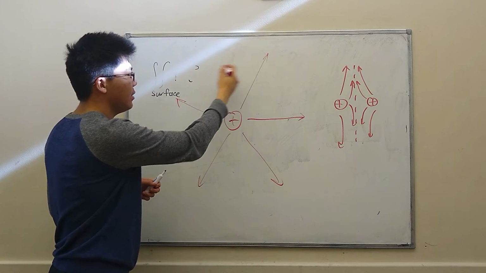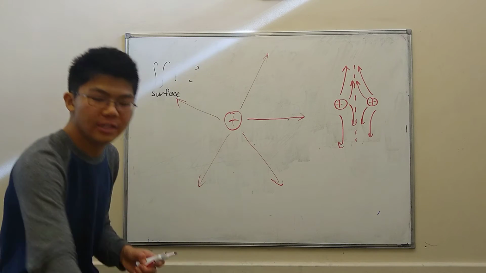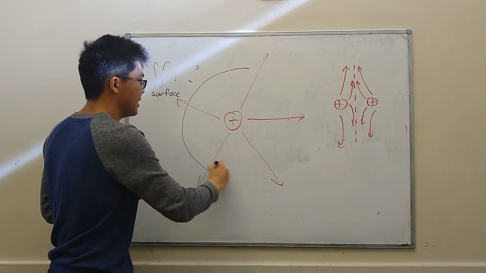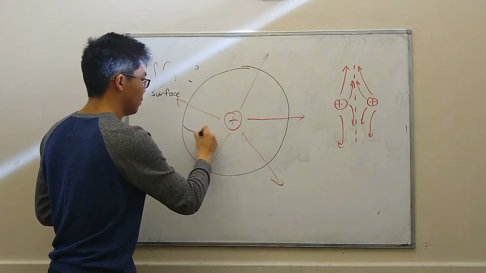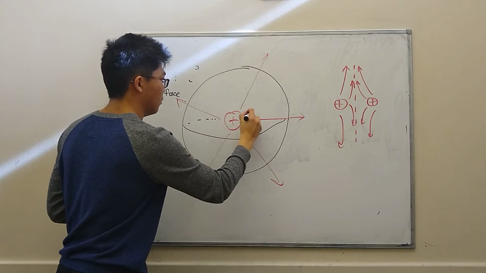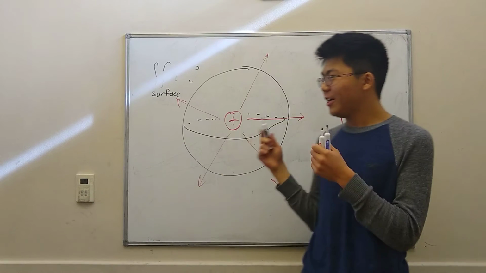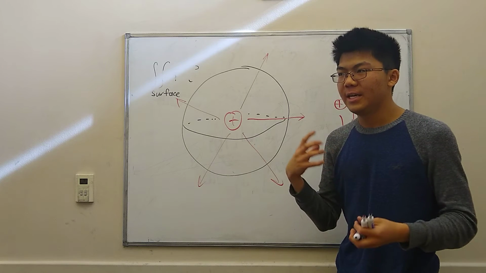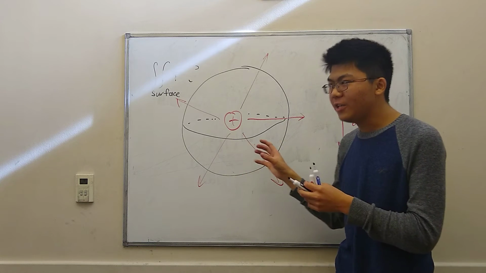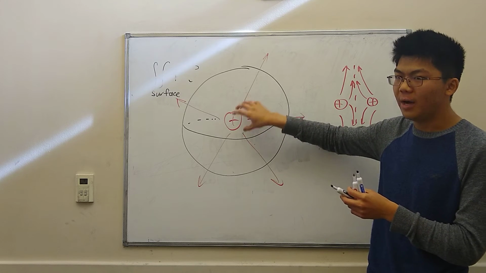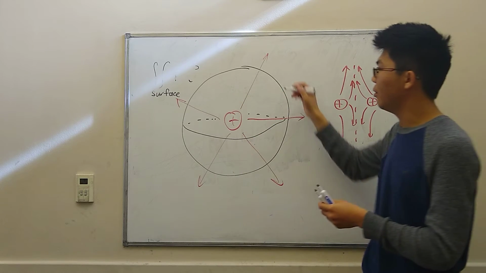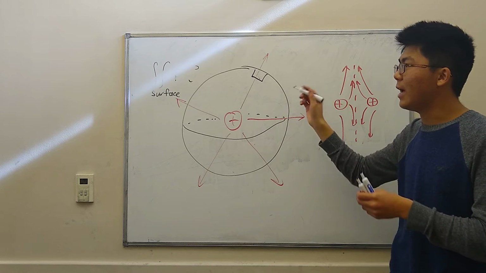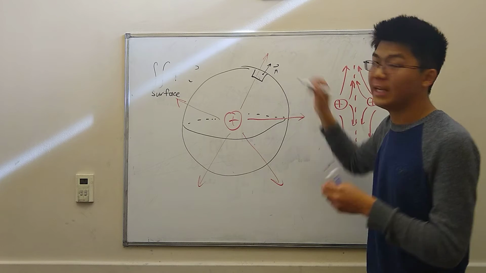Now, let's say we create an imaginary surface around the charge. Or in this case, it could be a real surface. So, let's say we create a sphere. Alright, so here's our charge and here's our sphere. Now, in physics, we define the electric flux as the flux of the positive charge through this sphere. So, pretend that here's our little dA again. So here's our little area. Here's our normal vector pointing outward.